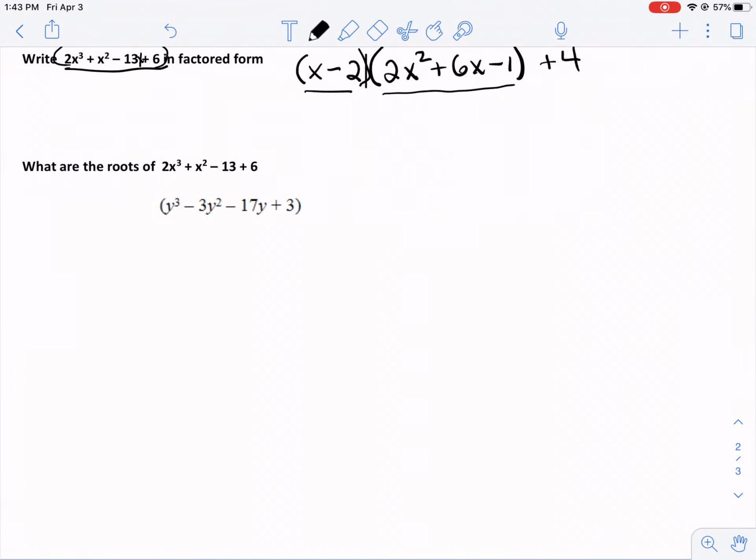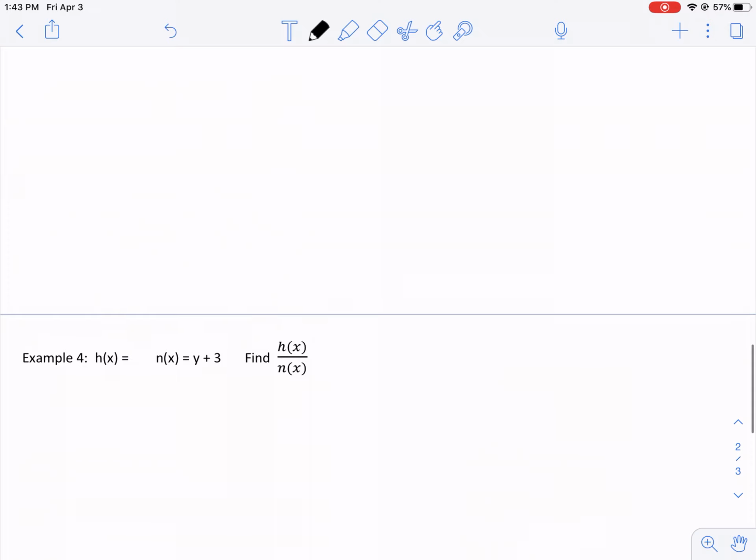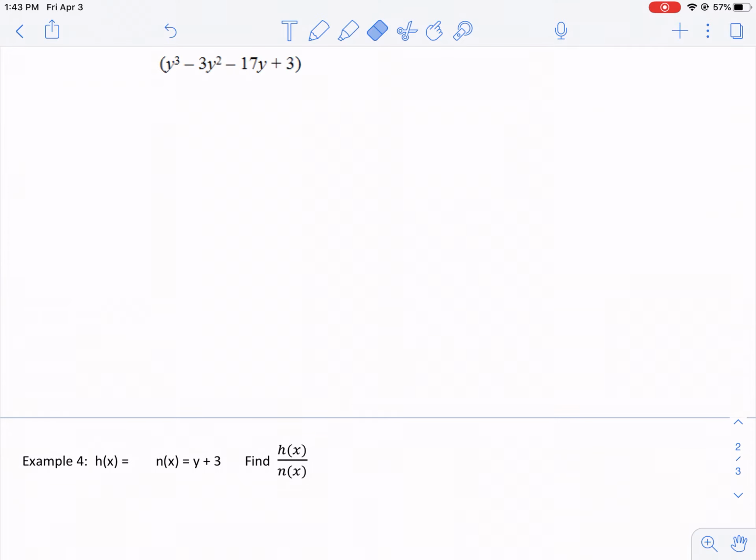I'm a little confused here. My apologies. I'm going to cross this off because that's the last question. We just addressed it. They want to know what the roots of this are. No, they wanted that at the last one. All right, so we're going to just cross that off. That has to be a typo on my end. And that one too. My apologies. This is a mess. All right, let's go down to example 4. Oh, that went with example 4. Man. Okay, when this saved and I uploaded, things happened strange, as you can tell.